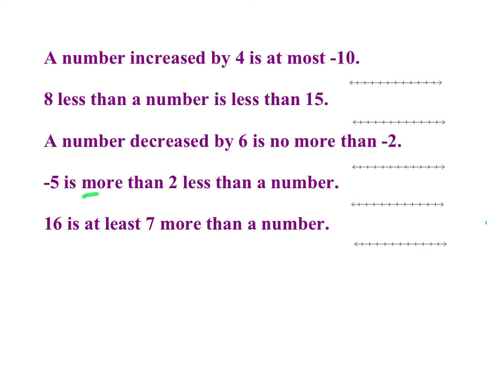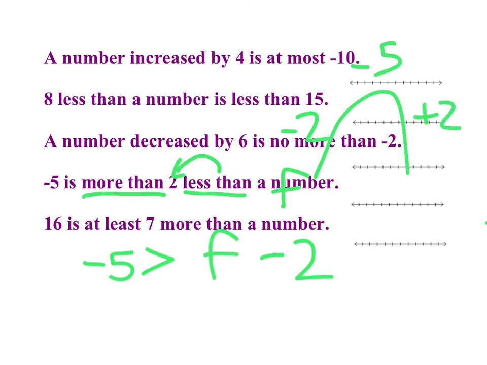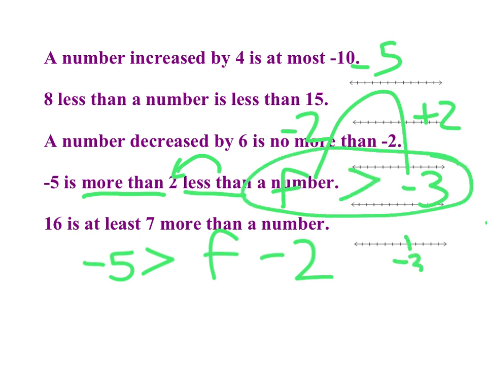Negative 5 is more than. It doesn't tell me how much more than it is. It just says negative 5 is more than. That's a greater than sign. 2 less than a number. Do I know how much less than? Yeah. Exactly 2 less than, so I subtract and switch the order from a number, like F. So I'll do it with rainbow. There was an F that they subtracted 2 and got negative 5, so I'm going to add 2. Negative 5 plus 2, they fight, and the negatives went up by 3. Don't forget your symbol. F is greater than negative 3. So if that's negative 3, it doesn't work, but everything bigger than it works, like negative 2 and negative 1 and all those.